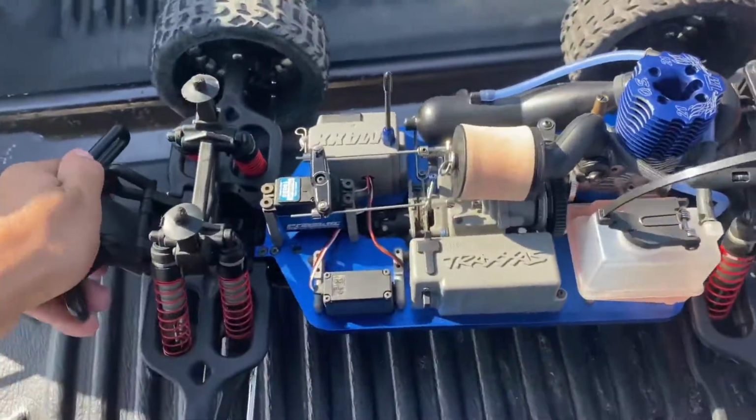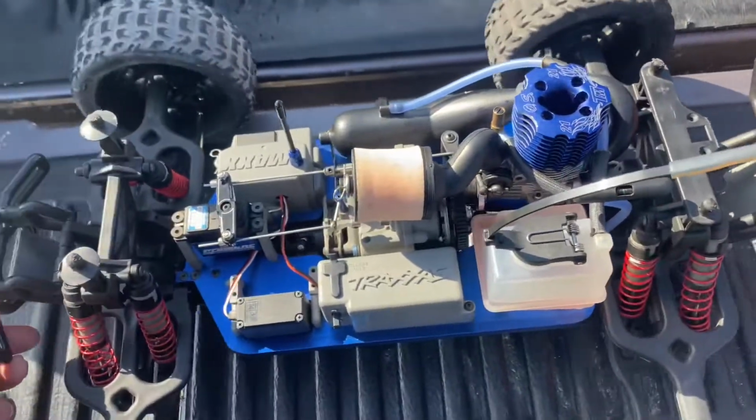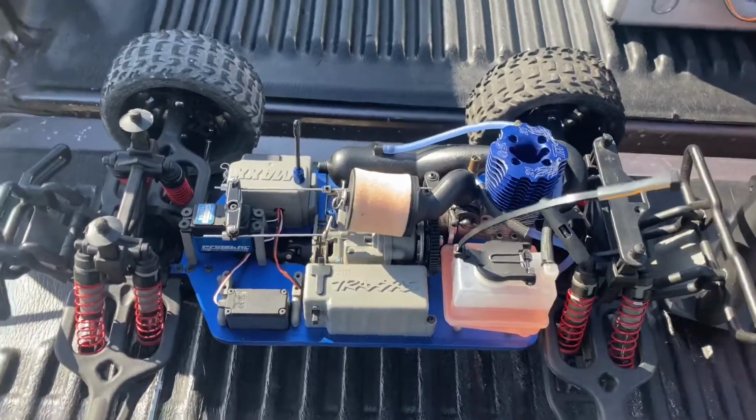Yeah, dude, this thing is stout. It performs a lot better now, way better than it did stock. All right, let's go ahead and start it up.